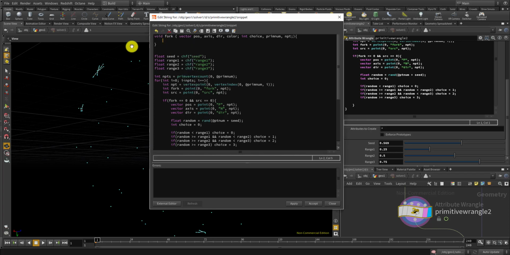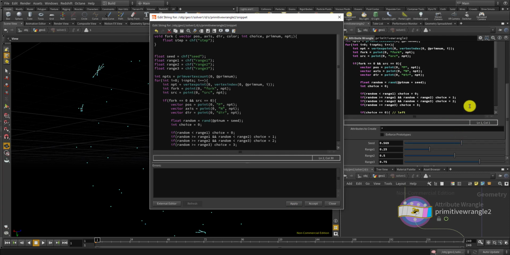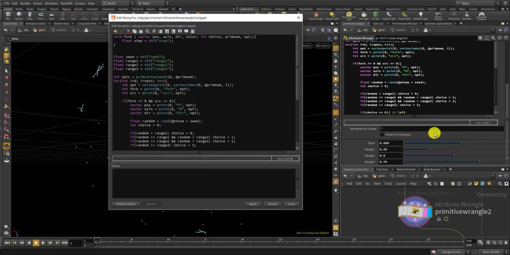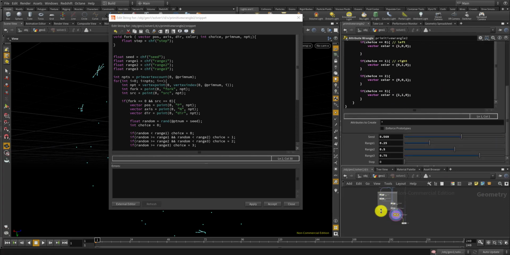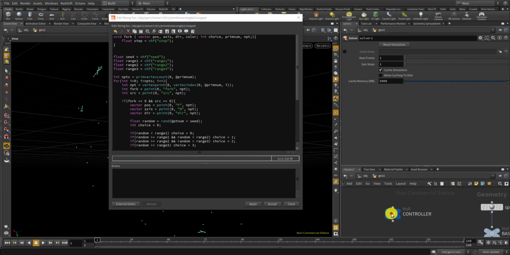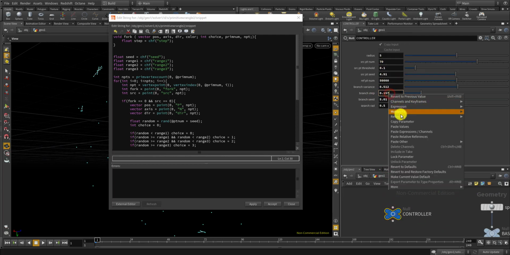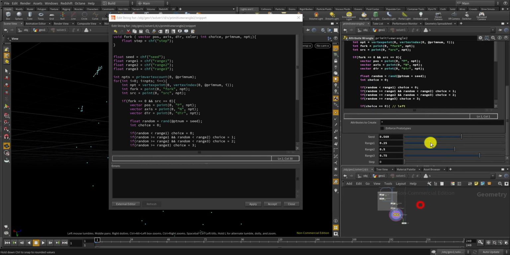Okay. What I'm going to write here is the function to create the initial branch. First things first, step, which will be the step length of the branch. As for the main branch, I have already set the step on the controller before, so I'm just going to use that. Let's promote these. And for the steps, let's go back to the GL1, copy the branch step parameter, and then go back and paste it here. Right. Okay, another one.